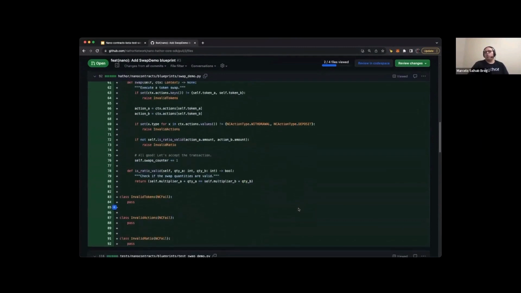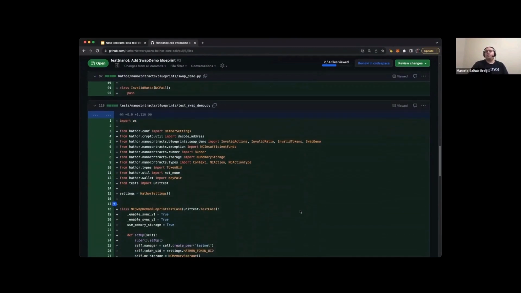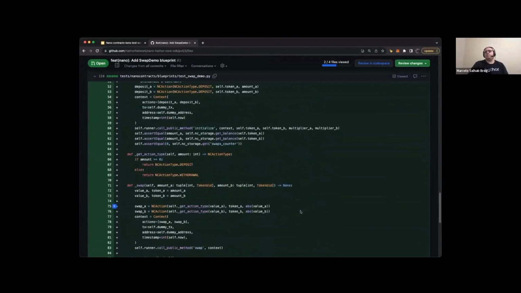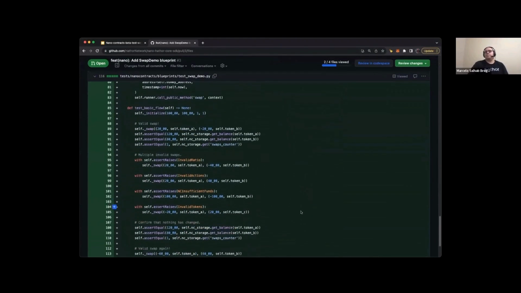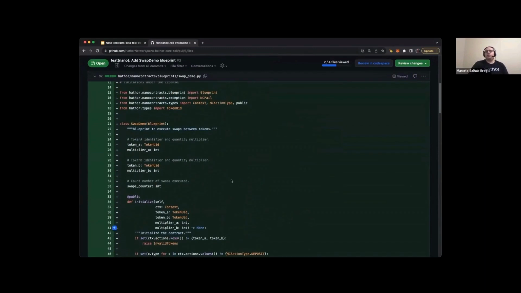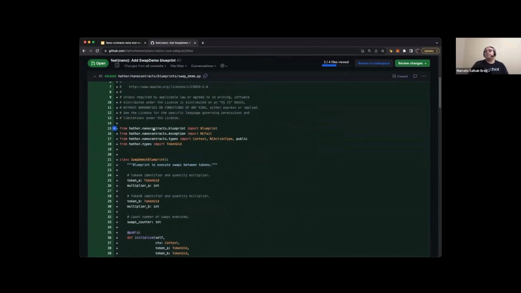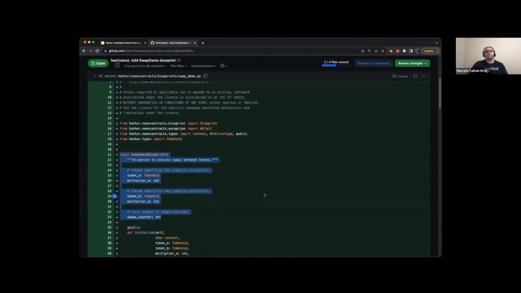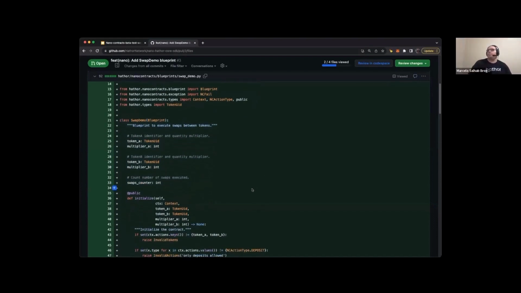After the blueprint, I'll go through it in a minute. You have the unit test for your blueprint, and I'm going to show you a bit of how it goes. So this blueprint here, see, it's like a class. You don't have to worry about the blockchain. You don't have to worry about reorgs. It's the blockchain's problem to decide the order that the transactions will be executed. You just have to worry about the behavior of your blueprint.